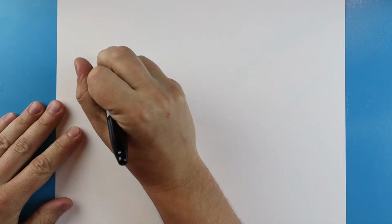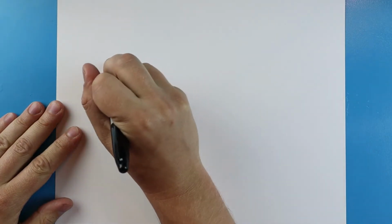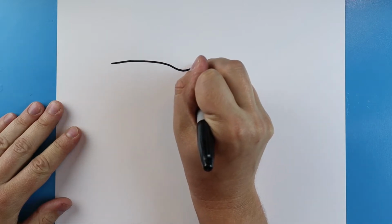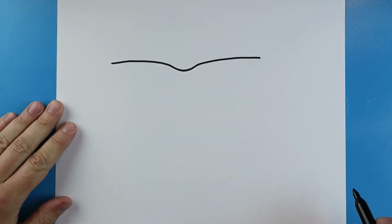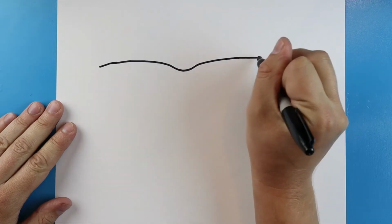Now to start off with our sunglasses, we're going to begin right here and we're going to draw a line that's going to go down, it's going to come up and then back across here. So we're going to go over, we're going to come down a little bit, we're going to go up, and then we're just going to come right across here. I want to make this come out just a little longer on each side.